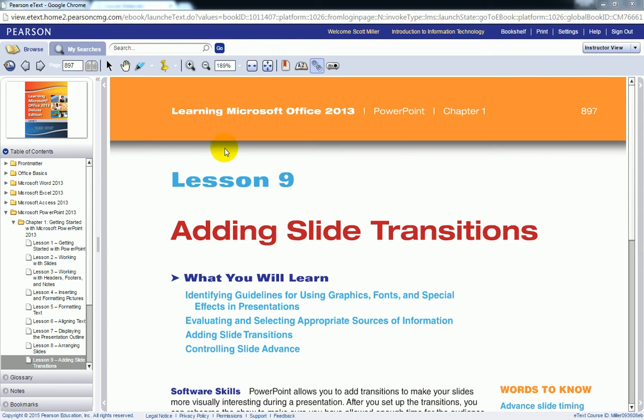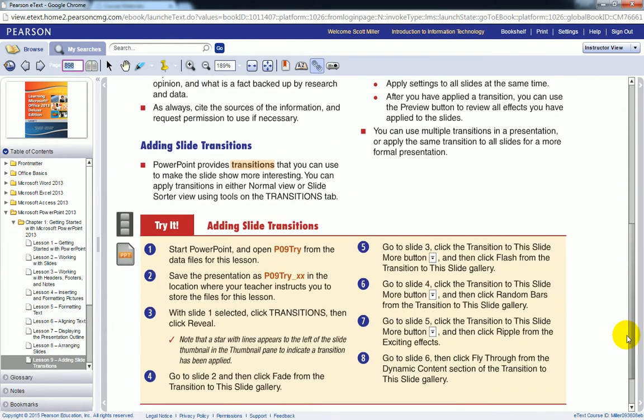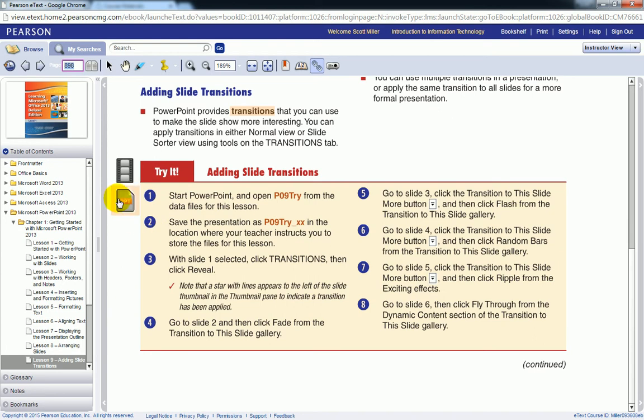Alright, we will need to get our file open for Lesson 9. To do that, we're going to use our book, and we're going to turn to page 898. So going to my page numbers, I'm going to type in 898. Scroll to the bottom of that page, and there you will find the PowerPoint file that we need to open.